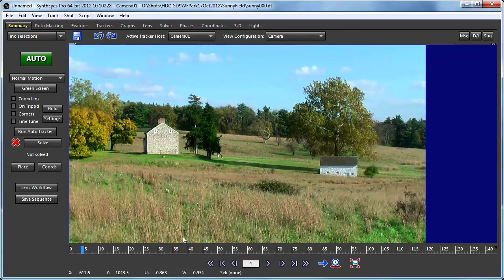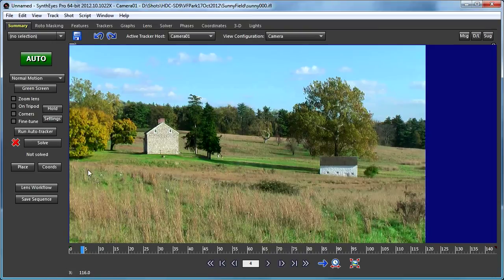Now this, it's easier to recognize just because it's on a tripod and very robotic sort of move. But these kind of shots also commonly arise in handheld shots where the cameraman is standing still and simply pointing the camera in different directions. So even though it's not physically on a tripod, it's the same type of nodal shot where the body of the camera isn't physically translating from one location to another. So even though it's a handheld shot, it can still need to be treated as a tripod shot.